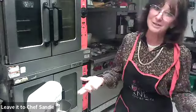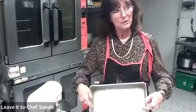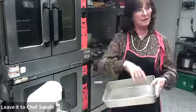So, all right, well, I think we're about ready to get started. What are the essential ingredients? The essential ingredients: we're going to be putting a graham cracker crust in a pan, put it in the bottom and up the sides.